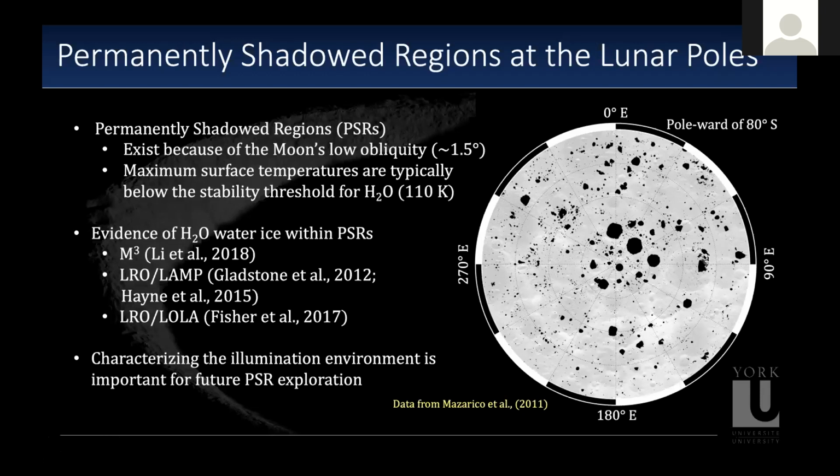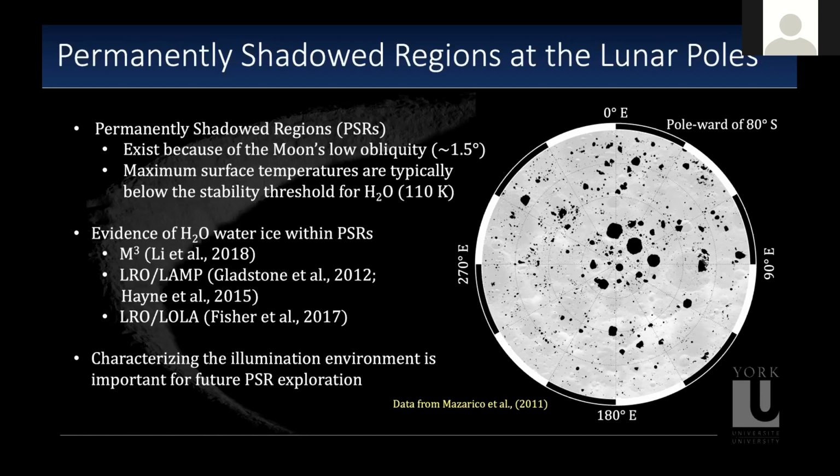And these are very interesting and very intriguing areas to study, and also very difficult areas to study. They're intriguing because the low surface temperatures permit the existence and stability of volatiles, including water, which is of interest not only for science but also for exploration. However, these are very difficult areas to study because there are no direct solar photons with which to perform remote sensing observations. And so to study these areas, you have to rely on very faint sources of illumination, or alternatively use your own light source, which may have its own set of downsides from a resource perspective.